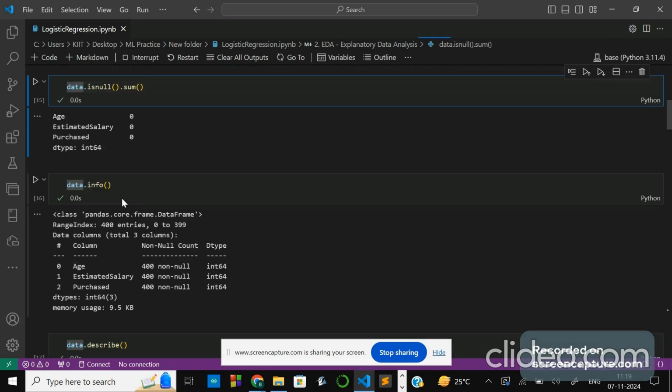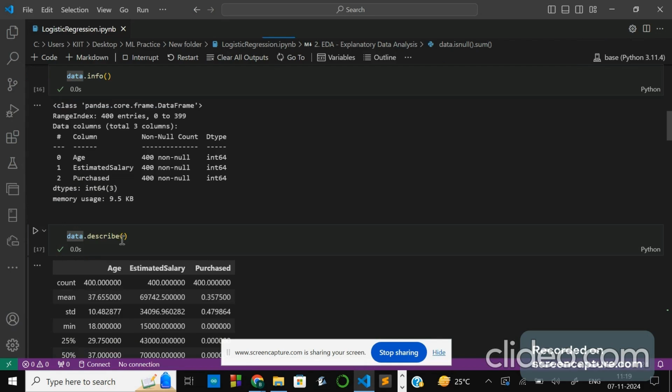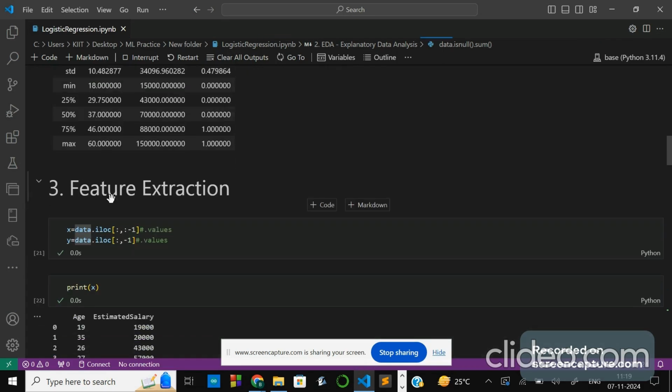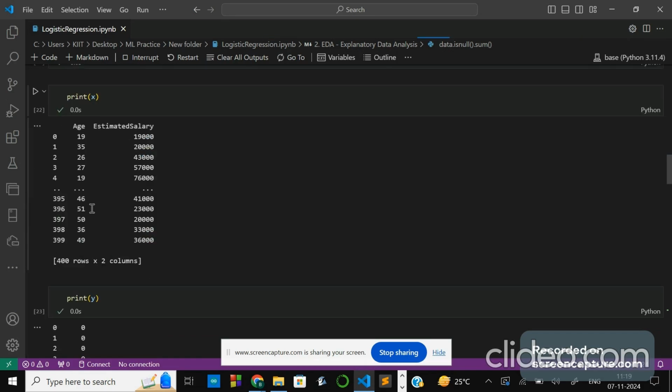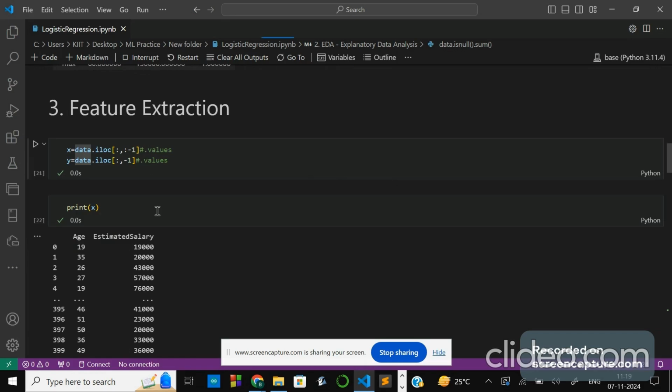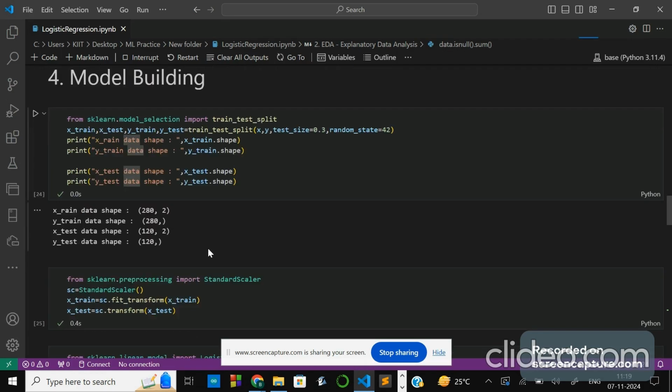Then the info, and I checked whether the data is integer or float type, and the description. I extracted the features in x and y variables and printed them, and you can also change it to dot values as well. If I change it to dot values, then you no need to write the print statements for x train shape, y train shape, x test shape, y test shape.